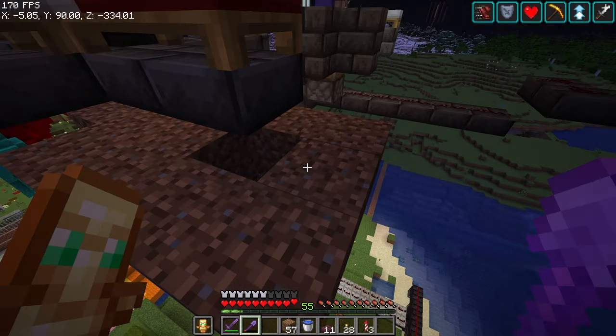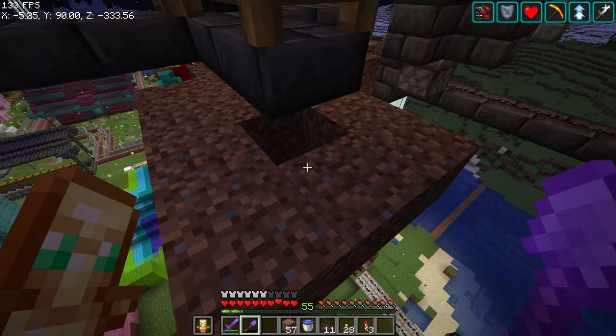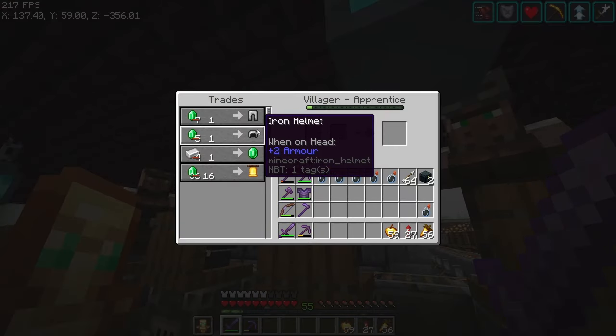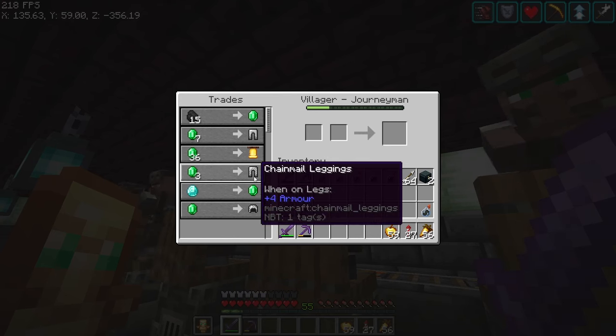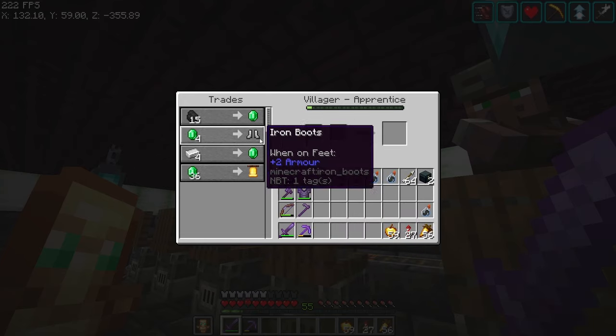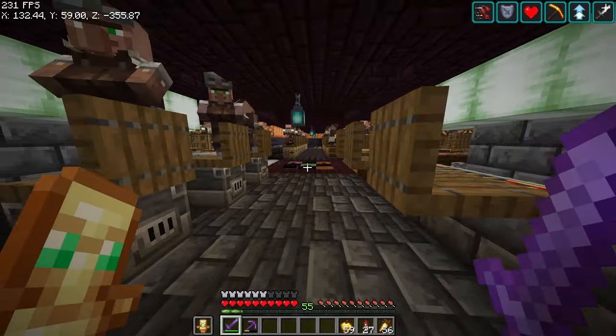So we should be able to get enough for this armor stand thing we're doing. And hopefully it is enough. Okay, so I just realized that these guys actually sell iron armor, and they also sell chainmail too. So I don't really need to worry about that iron farm that much. Kind of a waste of time that I fixed it, but at least it's done. So I'm just going to go ahead and start trading up with these dudes.